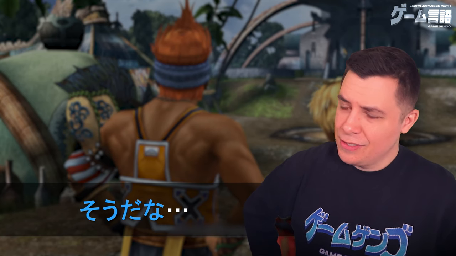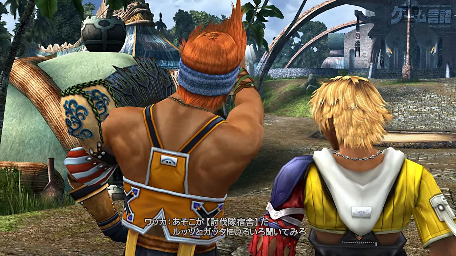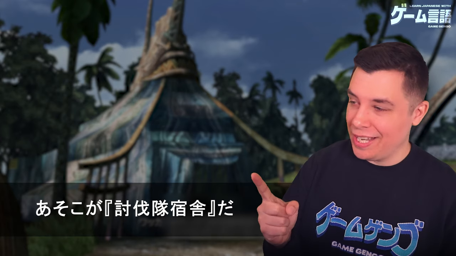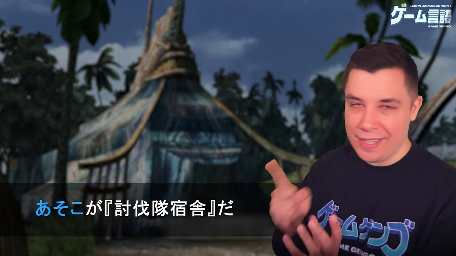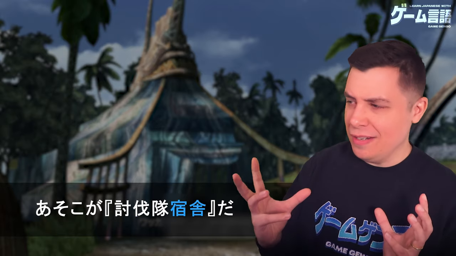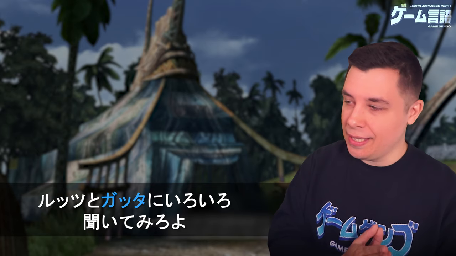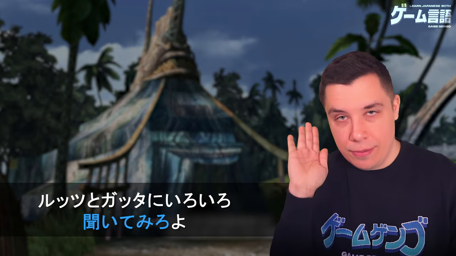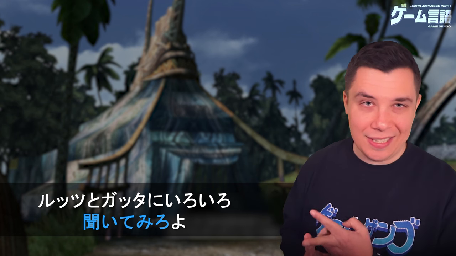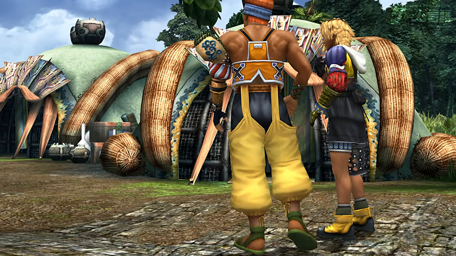So da na. So da na, that's right. Asoko ga tobatsu tai shukusha da. So asoko, over there, so he's pointing over there to the tent. Tobatsu tai shukusha, we know means the subjugation squad's inn or lodging. Da, to be. Lutsu to gatta ni, so Lutsu and Gatta. Iroiro means various things. Kite miru is to try asking. So over there is the Tobatsu tai's lodging. Make sure to ask Lutsu and Gatta a lot of things.